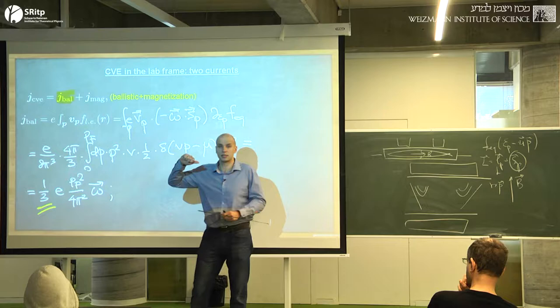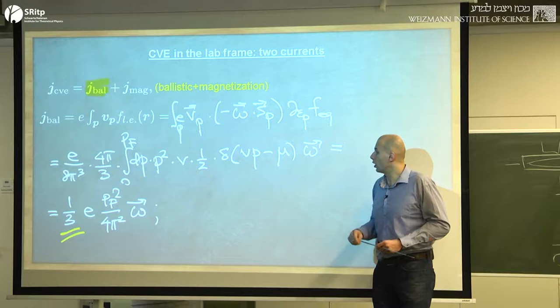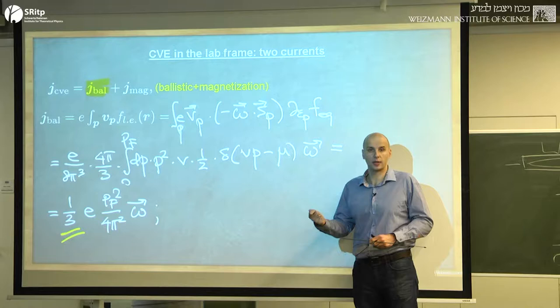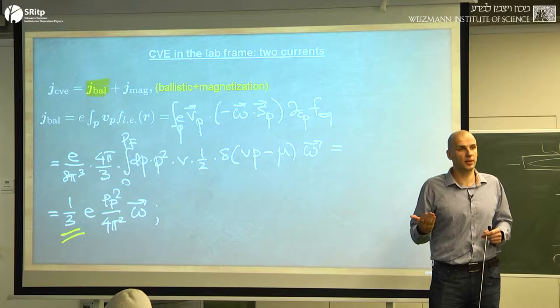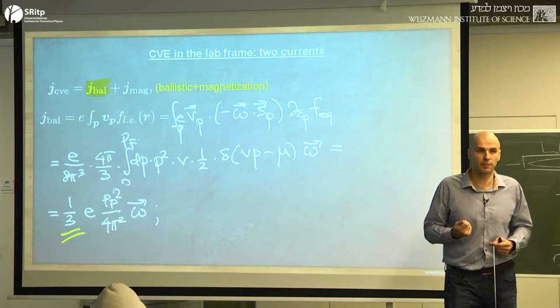So apparently, this is not the total current. The current should not change. So it turns out that there is another piece of current here that is related to the curl of magnetization. Okay, so I told you that these particles have magnetic moments. So if you have a distribution function that depends on coordinate, the density of these moments will depend on coordinate. If density of moments depends on coordinate, there's magnetization that depends on coordinate. If magnetization is space dependent, in general, it'll have a curl, and that curl of M will be a current.